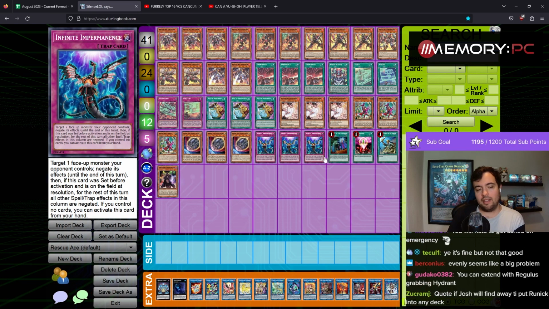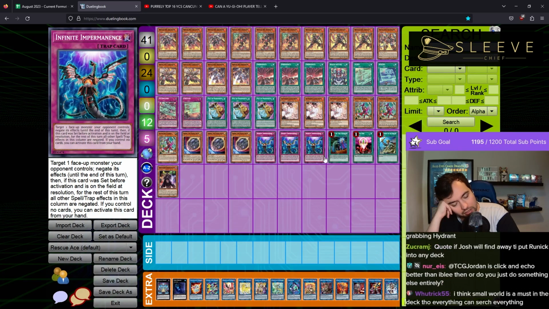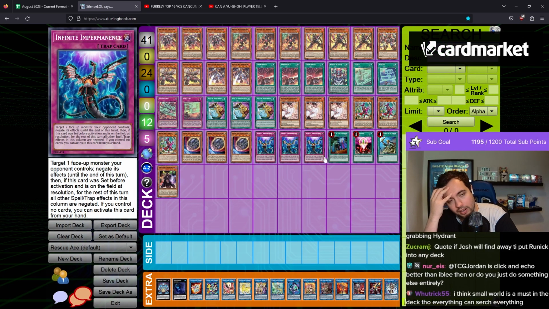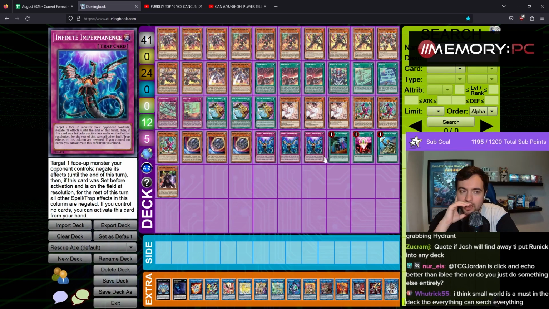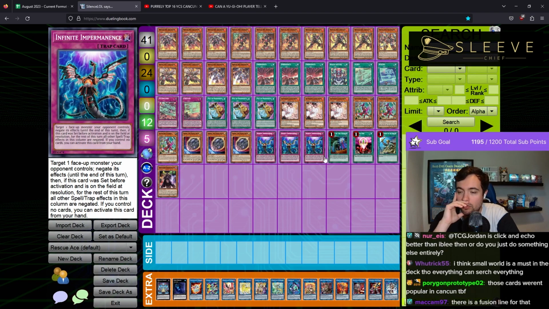This particular version of the deck that I'm looking at right now, the Max Reynolds build, does not really play any way to protect your Turbulence from Imperm or Veiler, right? I mean, you have Called By for Veiler, but that's one card. I remember there was a line with Proxy F Magician to make Mud Dragon to make your Turbulence untargetable. Those cards weren't popular in Cancun, to be fair. I'm just saying moving forward.